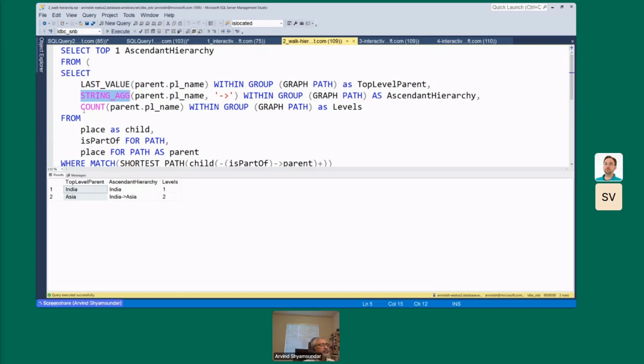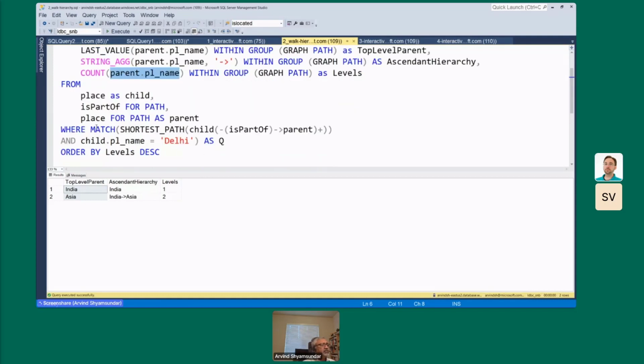And then you also have string ag, which is just the traditional T-SQL string aggregation, which allows us to concatenate the path that we navigated to get to that particular endpoint. And the count aggregate, everyone is familiar with this, and that allows us to get the levels that we traversed in the hierarchy.